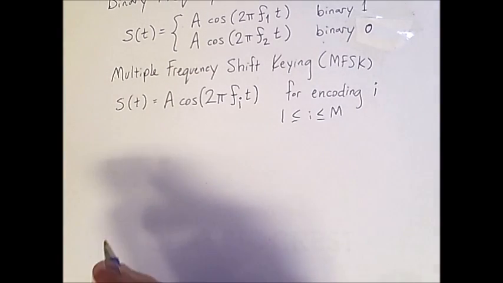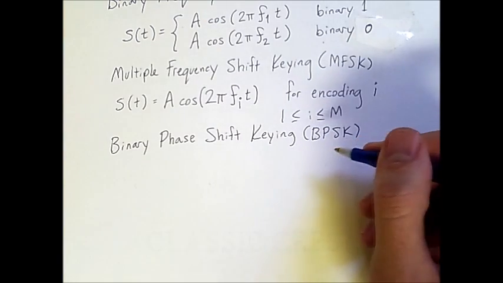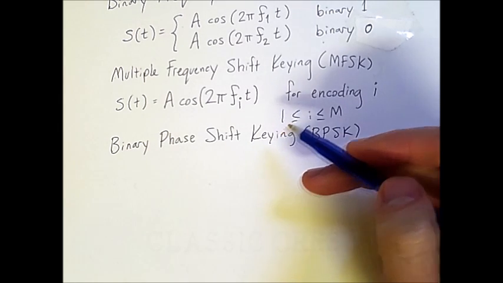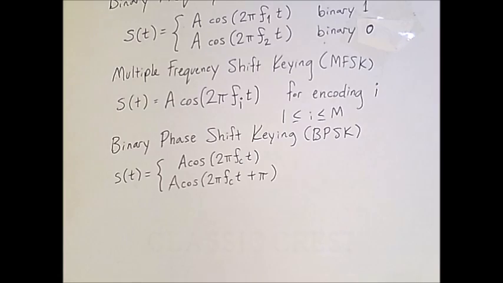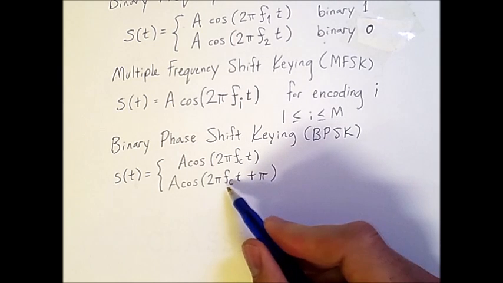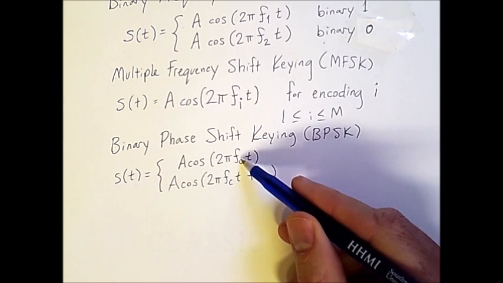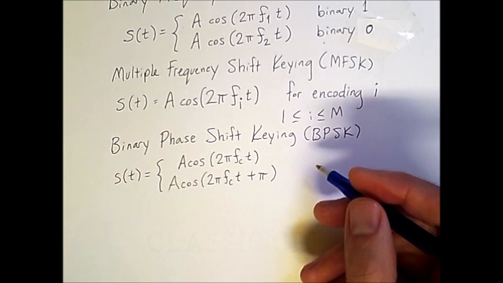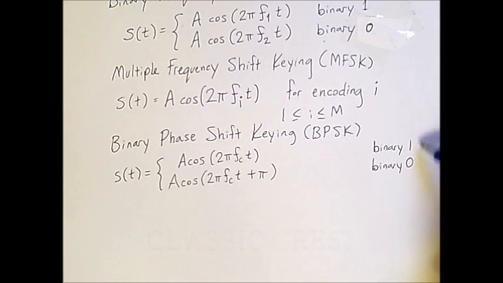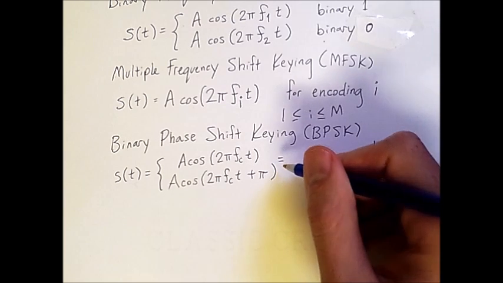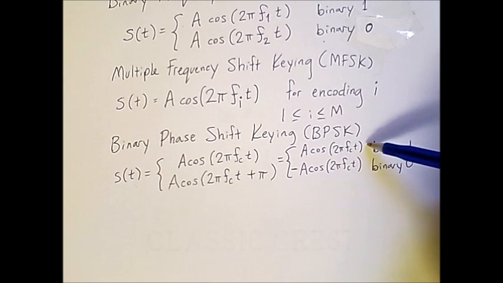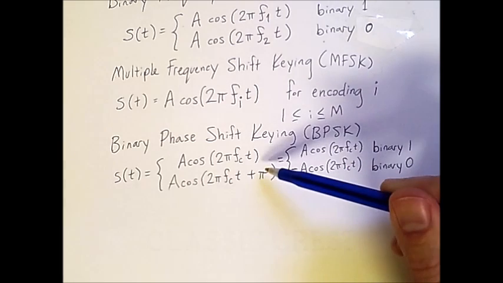The last encoding method we'll be discussing is binary phase shift keying. This approach uses essentially the same base formula as the others, but now we will be changing the phase of our signal rather than the frequency or the amplitude. By adding in a value of pi, we shift the signal to a different phase. We are once again using a carrier frequency, but it will be the same frequency for both encoding a binary 0 and a binary 1. If you remember your trigonometric identities, we can simplify this: when we want to encode a binary 0, we simply take the binary 1 signal and negate it, which is effectively the same as shifting the phase by pi.